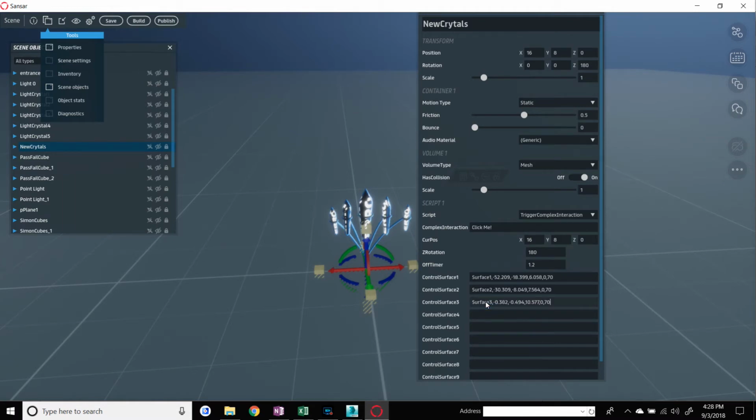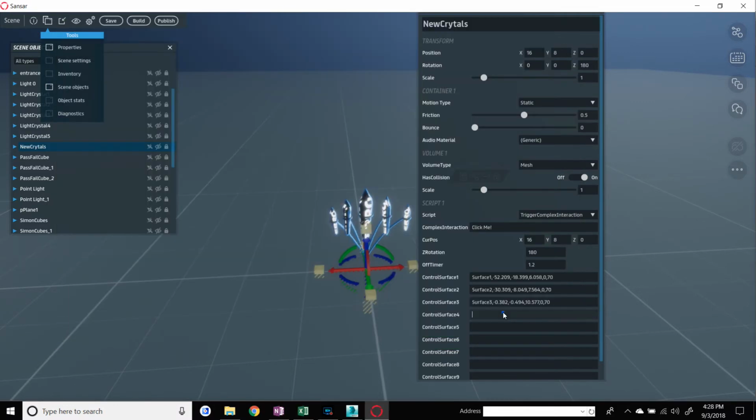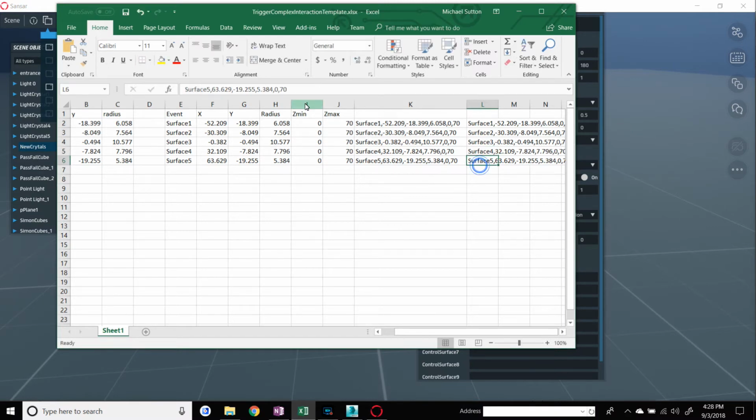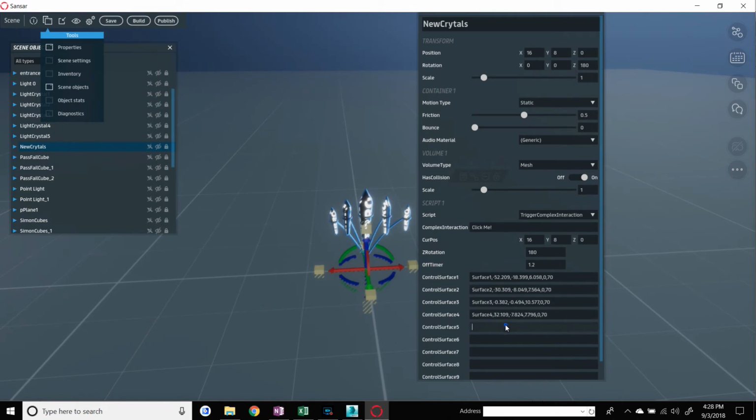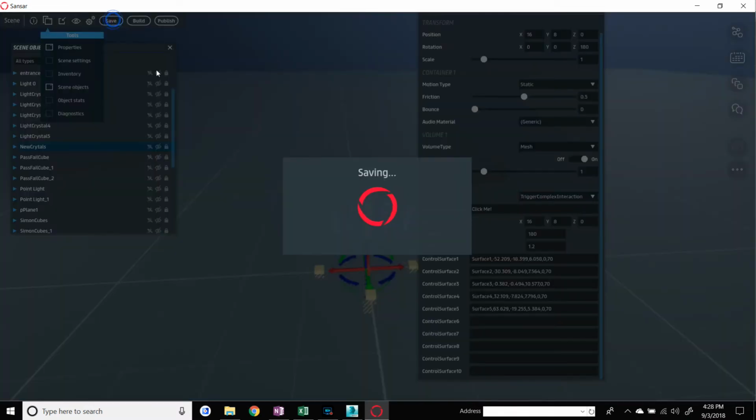And surface 4. That's why the typing of this is very important. If it errors out, it will be because we did something wrong with the typing of these things, probably, or my script's wrong. We don't want to think that though. All right. Here we go, surface 5. So I've got all 5 surfaces loaded. So we save it.